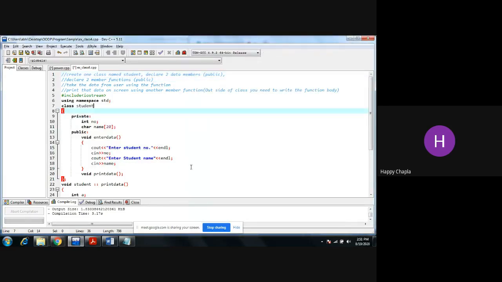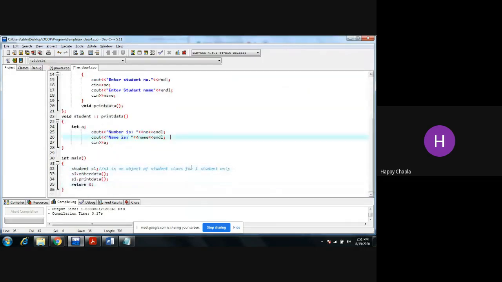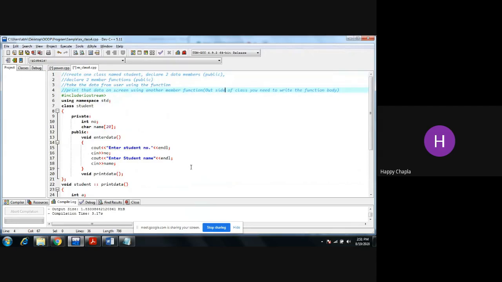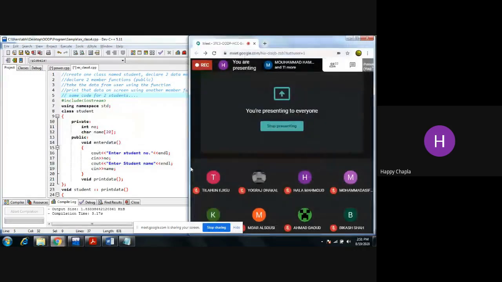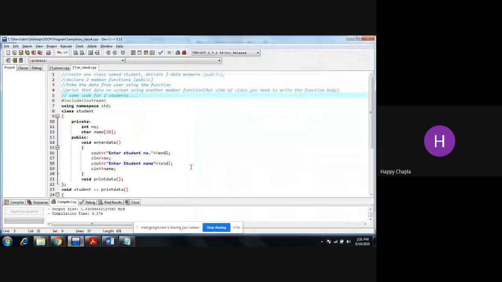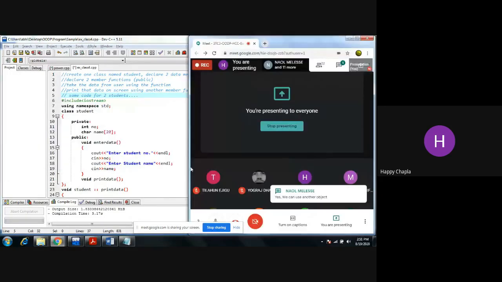Now if I want to take or print the same value for one more student, can I do this same code for two students? Can I do this or not? Yes, we can use another object.